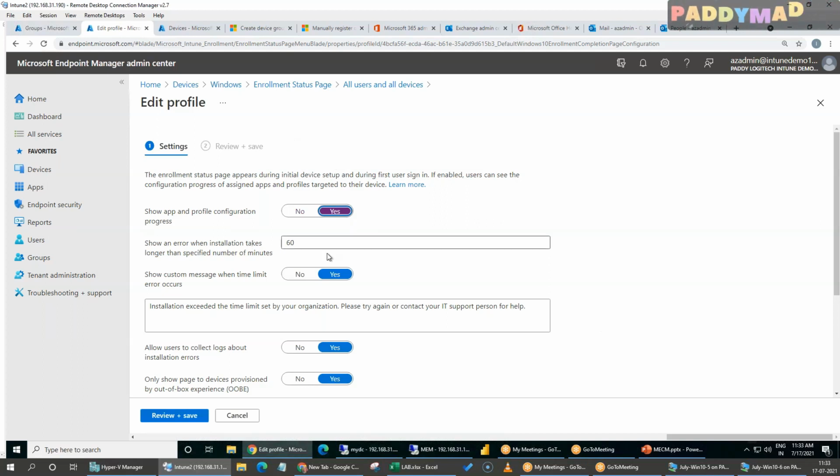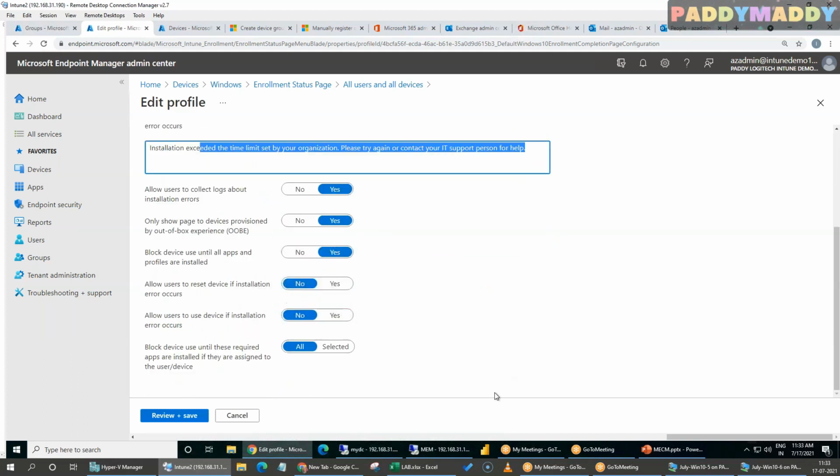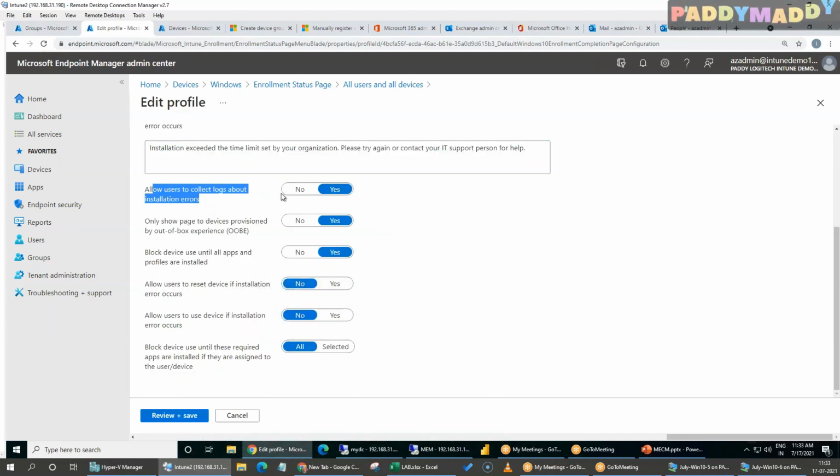If an application is taking more than 60 minutes to install, we can give 60 minutes as the maximum. After that, it will say the time is exceeded, and we can allow users to collect the log file and show the OOBE experience.